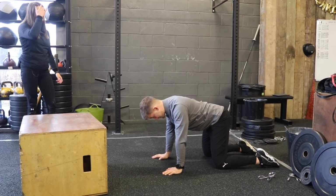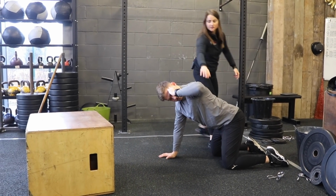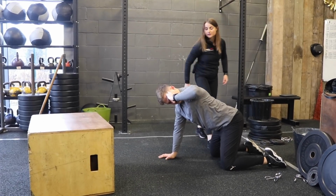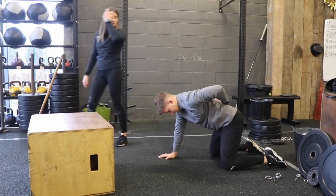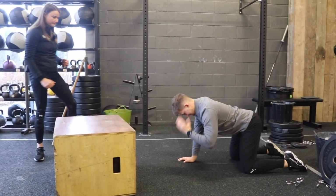That honestly feels so tight. Yeah, it really highlights here where, if I just get you to hold here, Alex, for a second, this side of the rib cage here is where it gets quite tight through most people. I'm feeling it tight through the middle of the back, the lower back, where it's kind of clinging on a little bit for dear life.